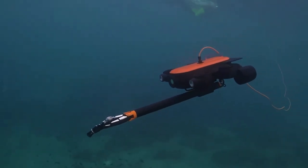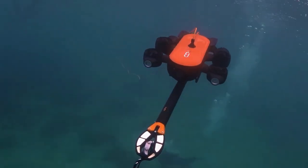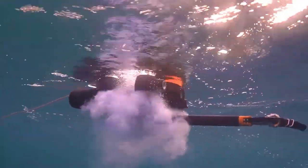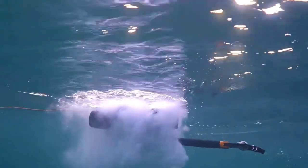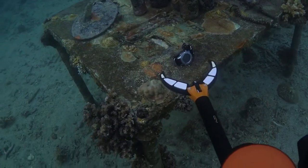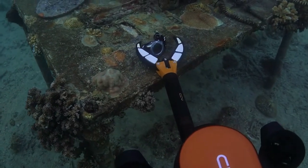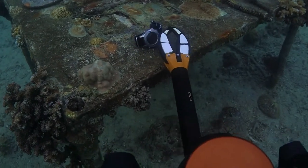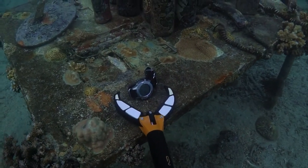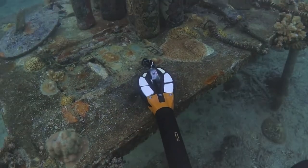Six thrusters — 4 vertical plus 2 horizontal — with replaceable propellers provide powerful and reliable performance. Smart hovering at a targeted depth and direction with anti-current capability and high self-balance, maintaining precision within 2-3 centimeters to always keep focus on the subject. As the mightiest underwater gadget, Titan is durable and runs up to 4 hours with multiple extension interfaces. Explore the ocean beyond imagination — Titan is even able to extend a robotic arm to touch the physical ocean world, letting you pick up objects like playing a game.